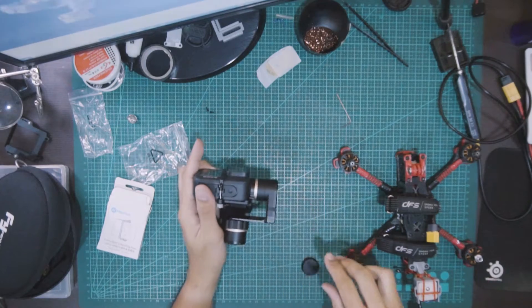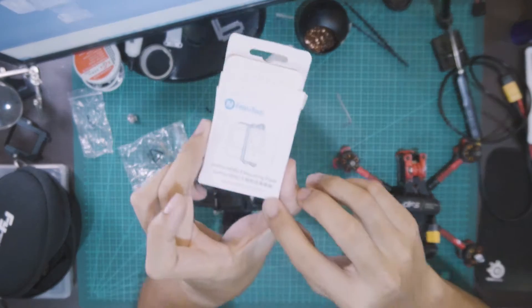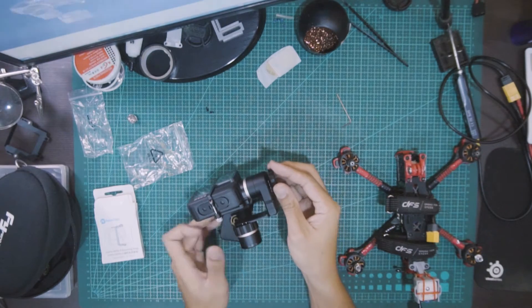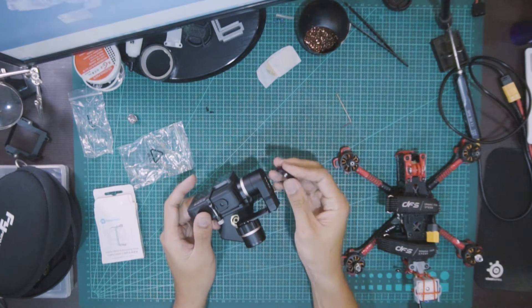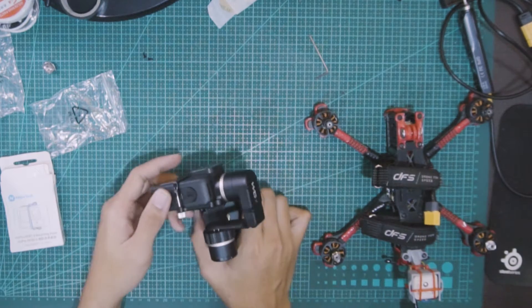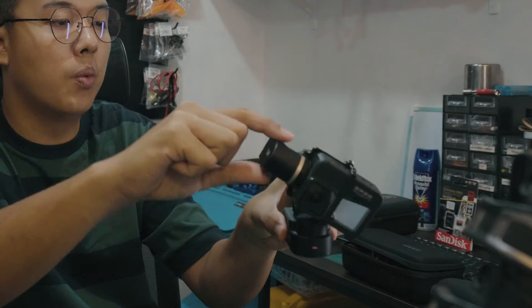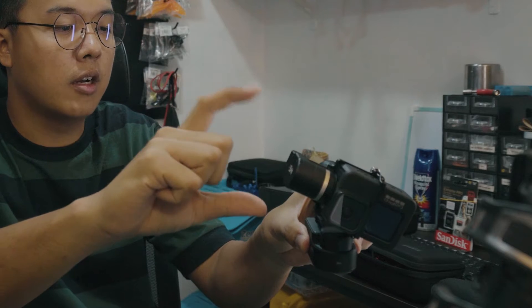This is the WG2, not the WG2X which this mount is recommended for. The WG2X has a screw plate on the right side of the rig. Currently, my GoPro just constantly droops and when I turn it on it won't lock. But if I add the weight, it does fine.